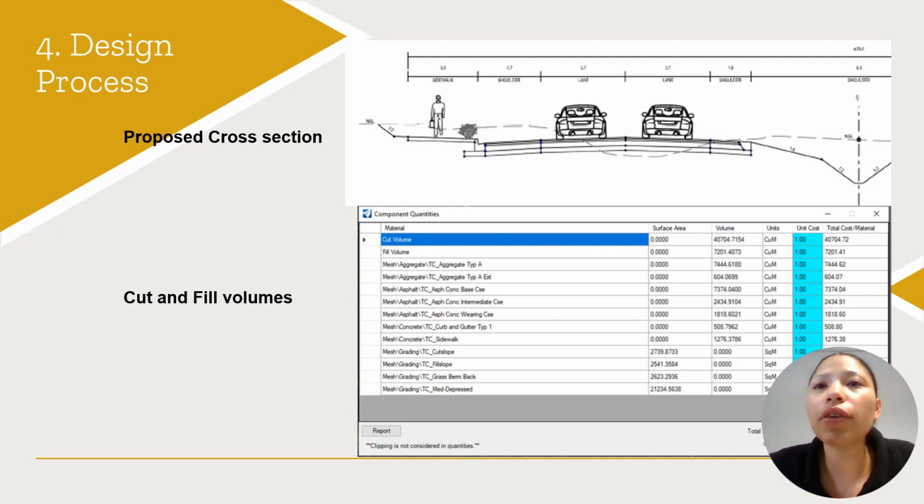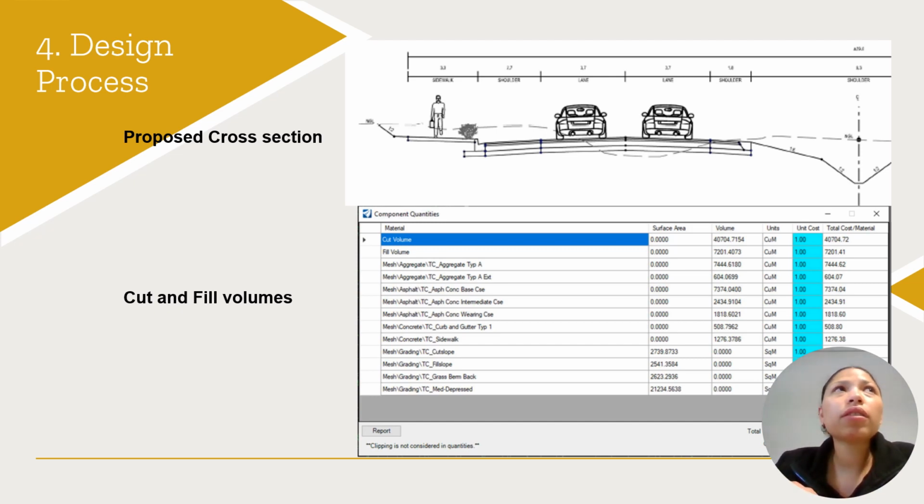Then looking at cut and fill volumes, there's quite a bit of cut due to the cross section being so large and not that much fill volume. So this actually works in our favor, as that cut volumes can then be discarded, and if the material is of good use, it can then be used as some of the fill as well, so that importing materials and so on wouldn't be that great or expensive.